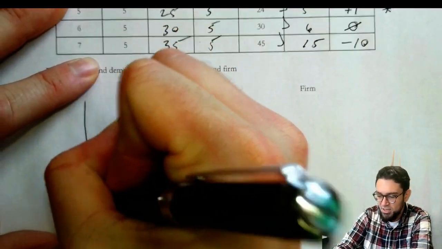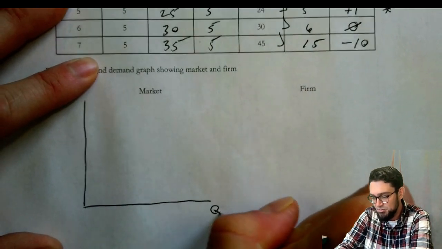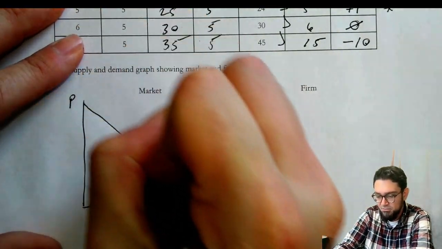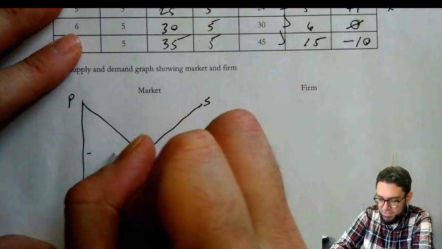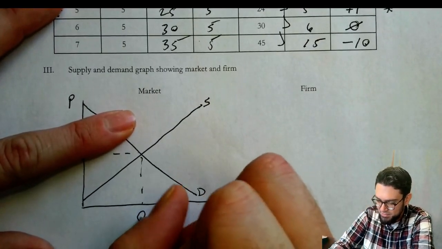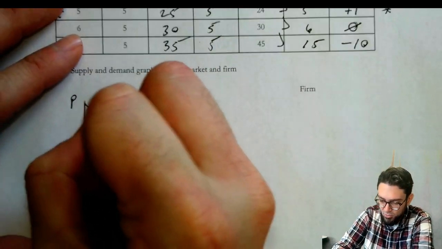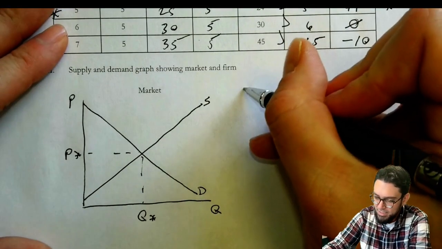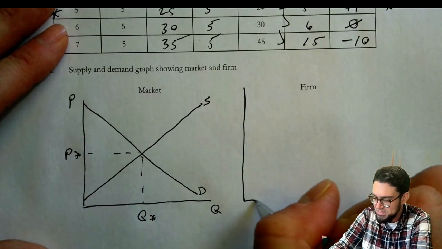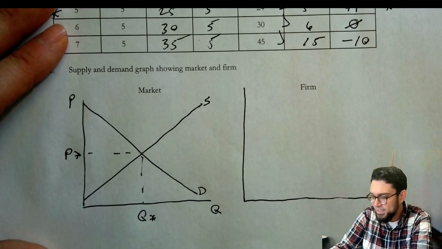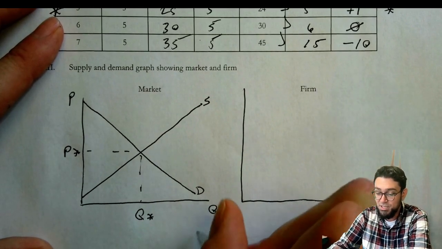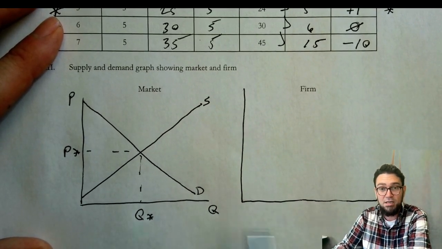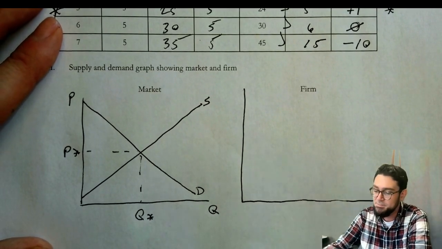We're going to first draw a supply and demand graph. That's our standard market model that we've been using from the beginning of this class, supply and demand. And this price that's in this market and this quantity, right, are the whole great big market. Now a firm is operating in this market, and the quantity axis for them is a different quantity. It's a way smaller quantity than this. So like this could be in like millions, right? This market, and maybe this firm only makes a couple hundred units.